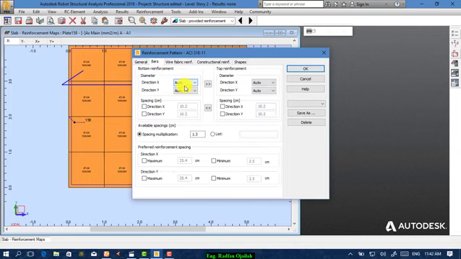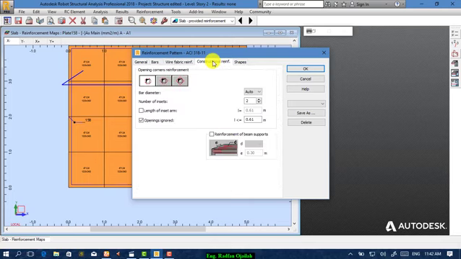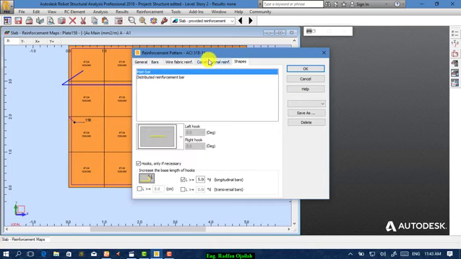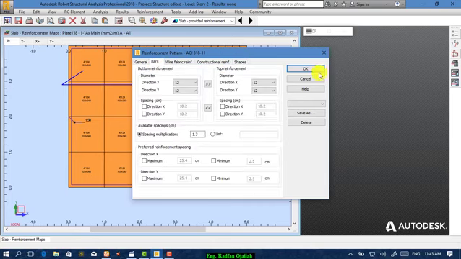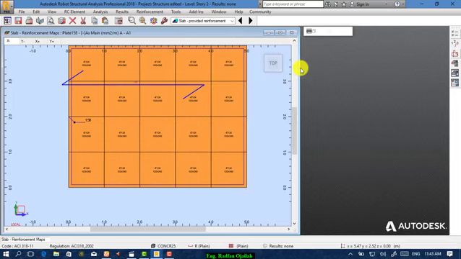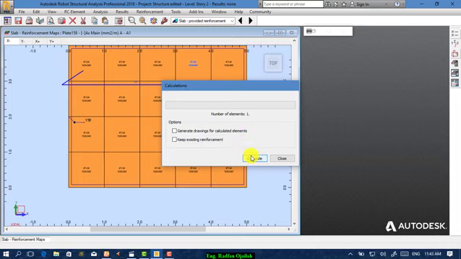And from bars diameter, you select it, but do not specify the direction or the spacing. That's enough. And okay, then calculate from here, calculations, start.